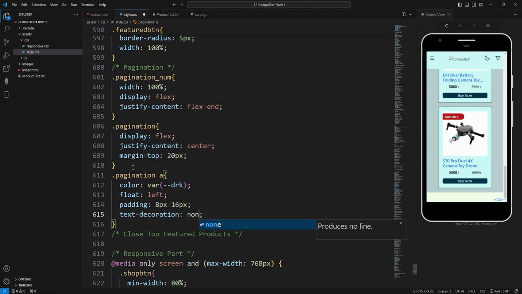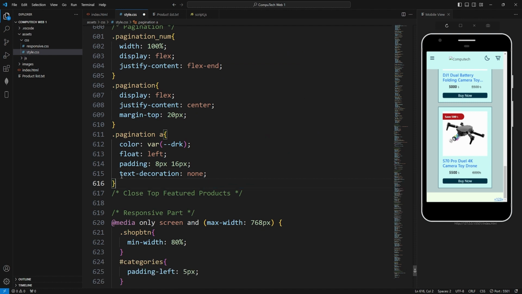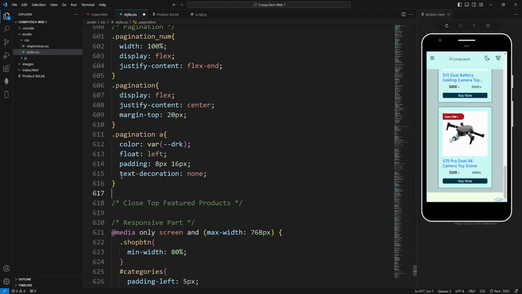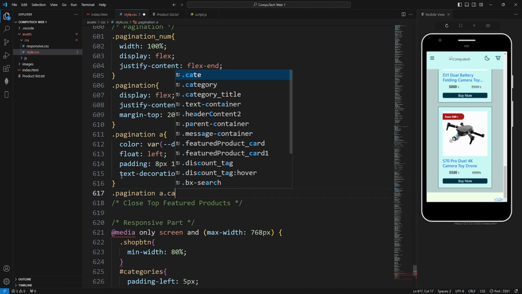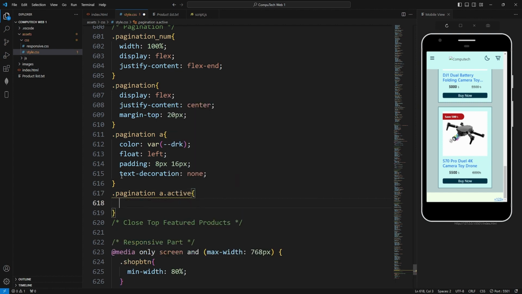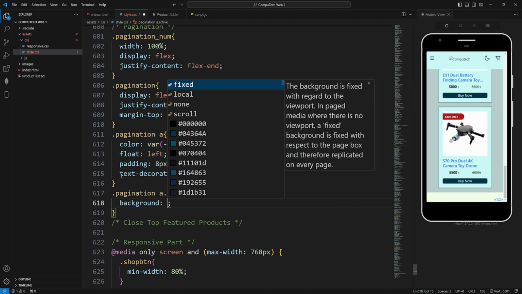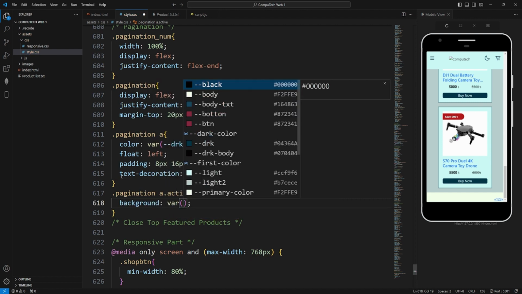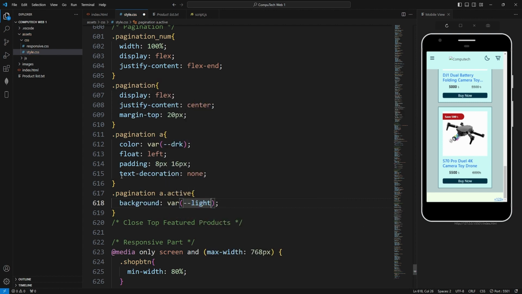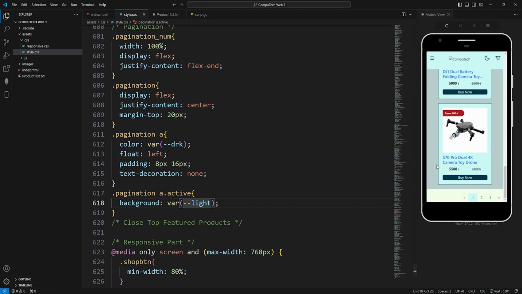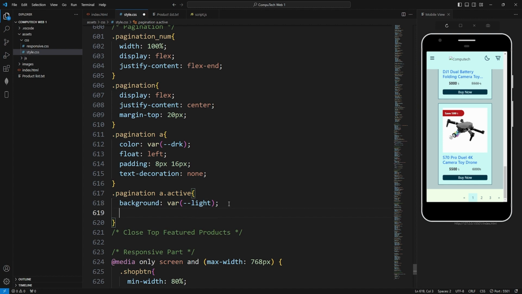Text decoration none. Now pagination dot active background color or background for light. And color dark.